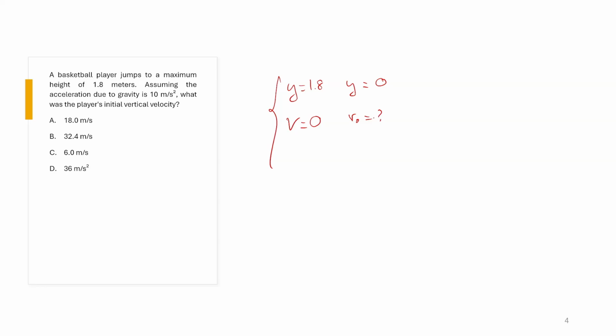What is the initial velocity? Well, that's actually what we're trying to find. What is the acceleration? That's going to be minus 10. And what is the time it takes? We have no information. So what equation do we use whenever we have this sort of situation? We could not use the equation that says v is equal to v sub 0 plus a times t, because we have no clue about time. So the equation we're going to be using, of course, is the kinematic equation in one dimension.